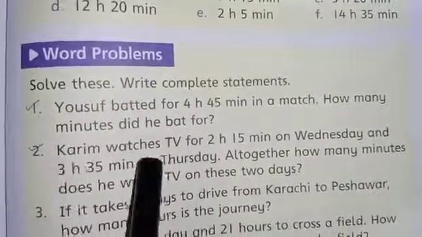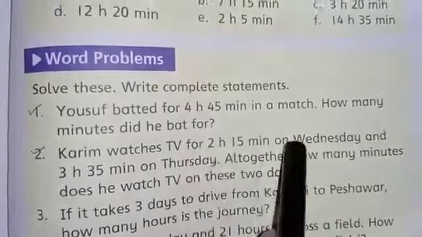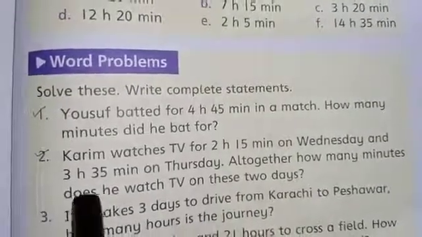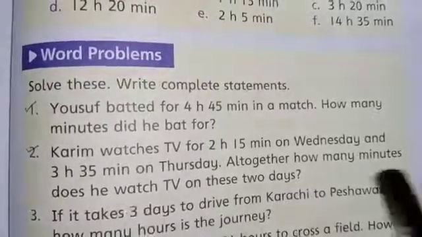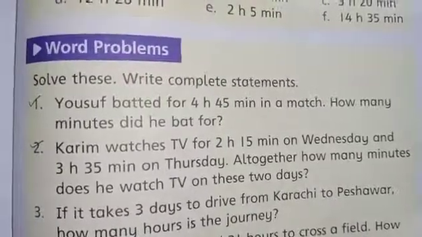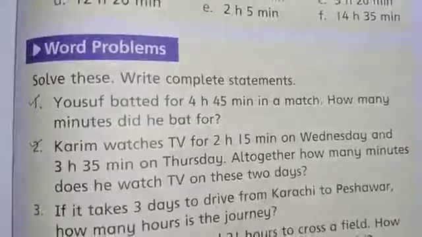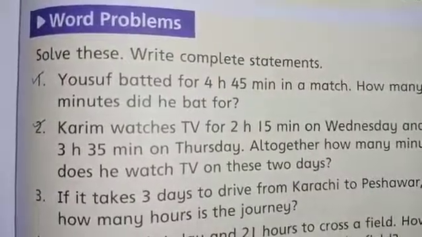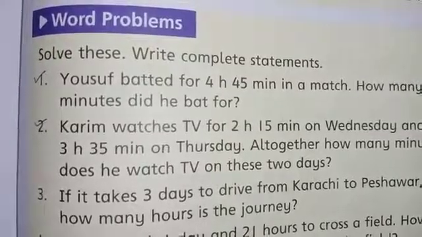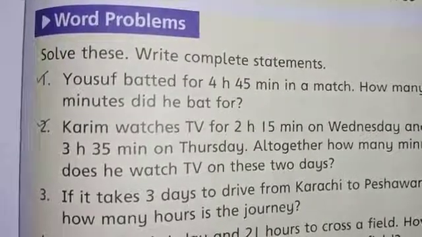Number 2 is Kareem watches TV for 2 hours 15 minutes on Wednesday and 3 hours 35 minutes on Thursday. Altogether, how many minutes does he watch TV on these 2 days? Students, today we will solve just 2 word problems of this chapter, because in our syllabus just two are included.